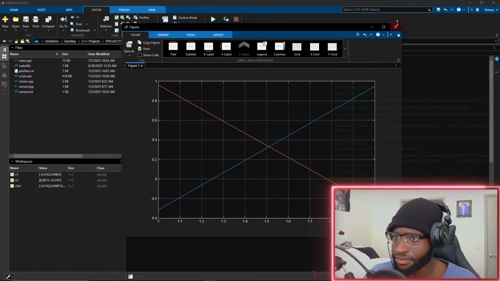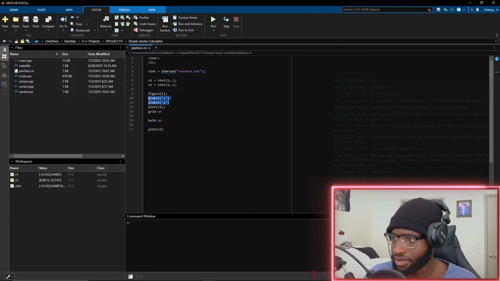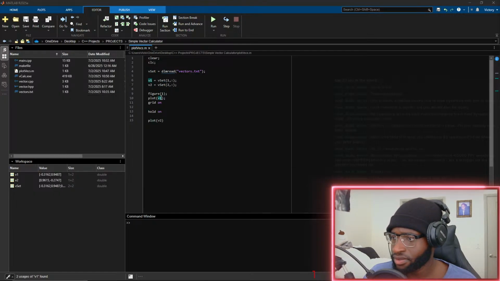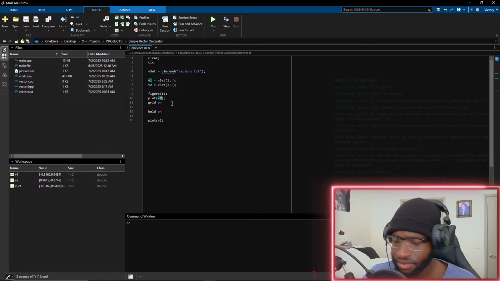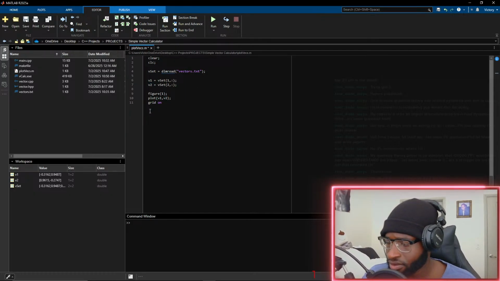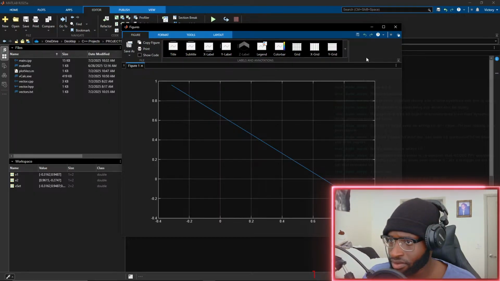The label doesn't even work. So this isn't doing anything. Plot V1. Okay. Plot V1, V2. So let's take that. Take this out. Nope.